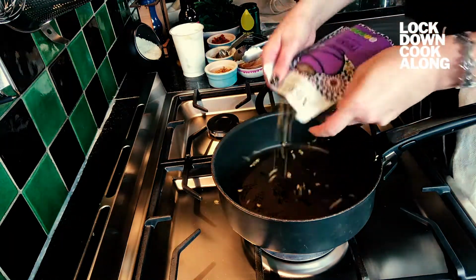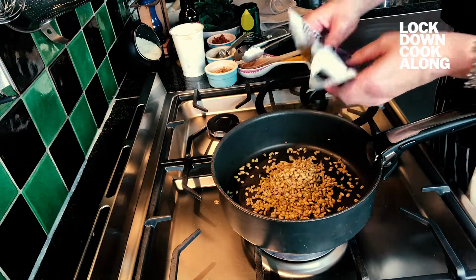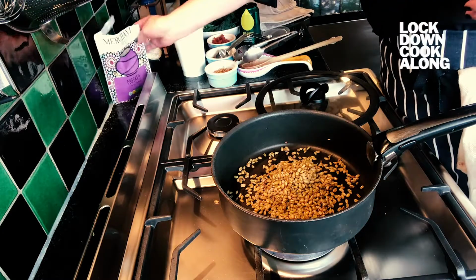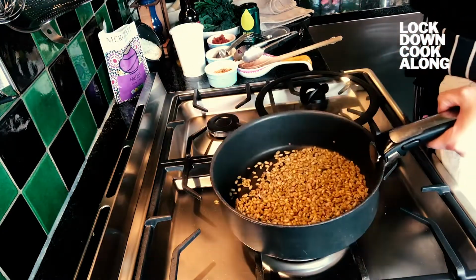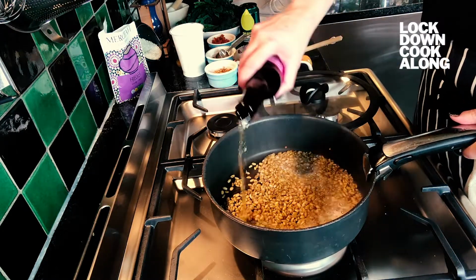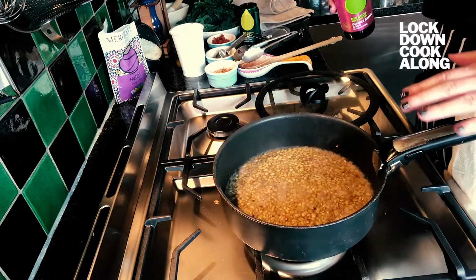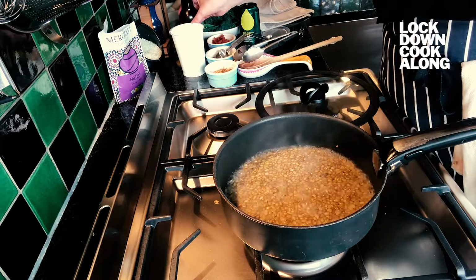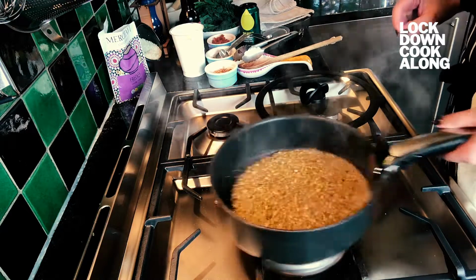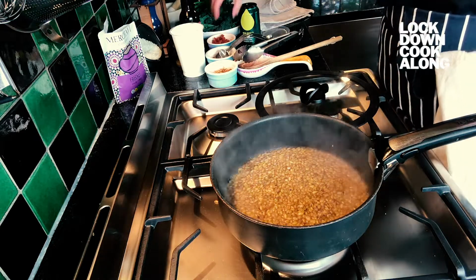So what I'm going to do is I'm going to use half of the packet. There we go, it's about half. Again, don't need to be worrying about being totally exact. I'm just going to give that a little shake, and then I'm going to add roughly a couple of tablespoons of this beer. Now normally I wouldn't recommend putting most styles of beer directly into a hot pan, but actually with a sour beer, because it's got so few hops in it, you'll be absolutely fine. So, just going to let that cook. So effectively this just mirrors the way that you put it in the microwave.